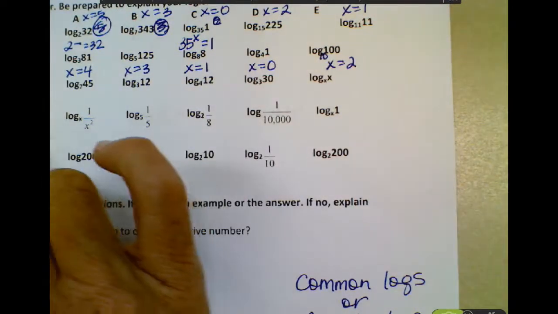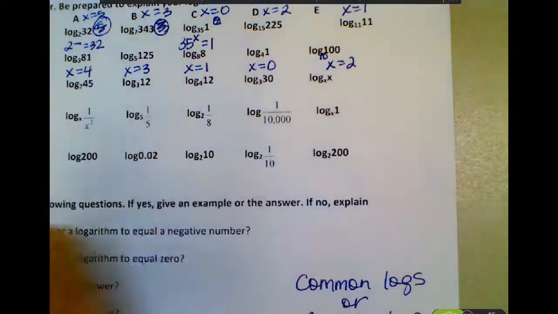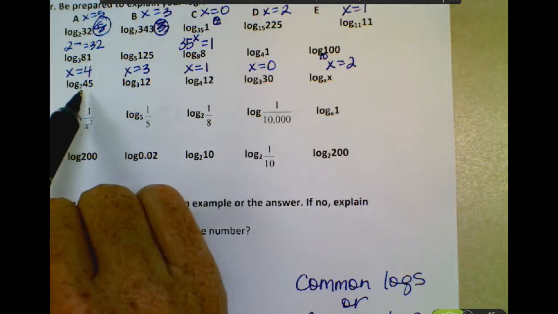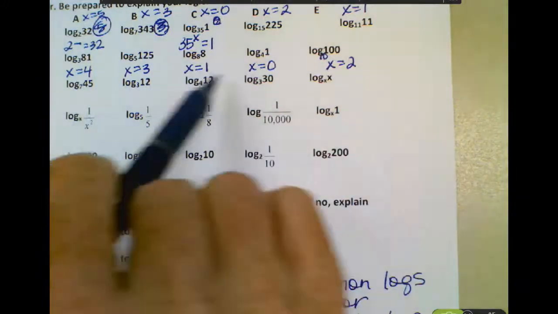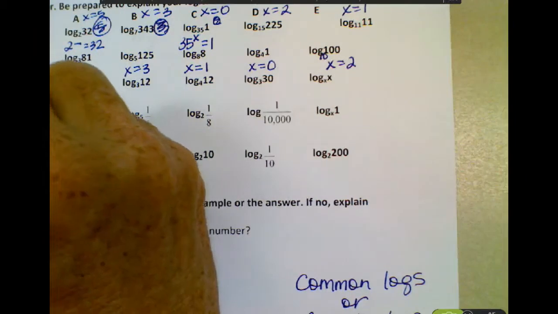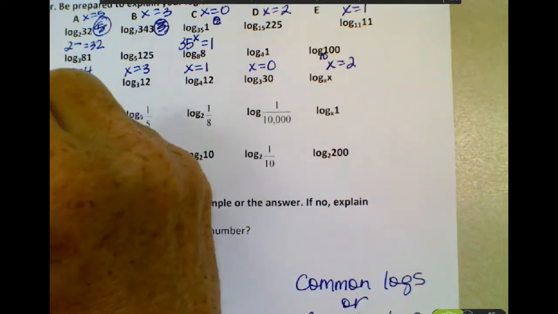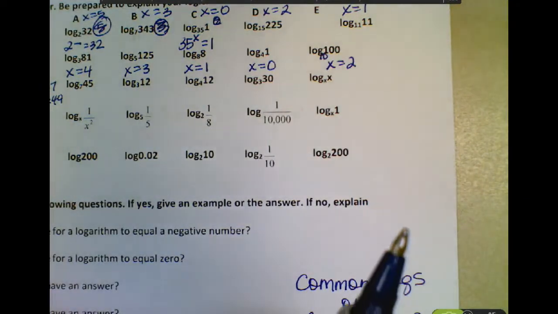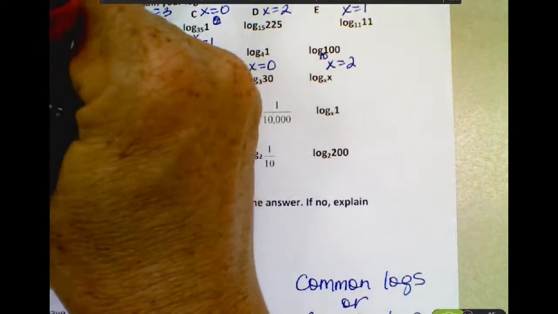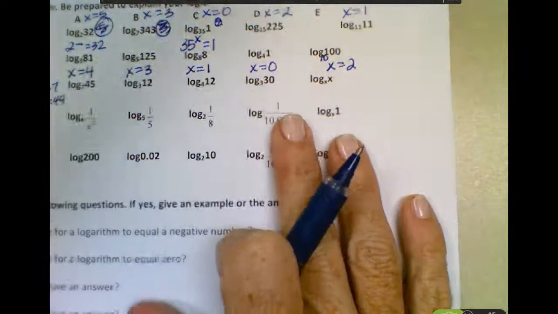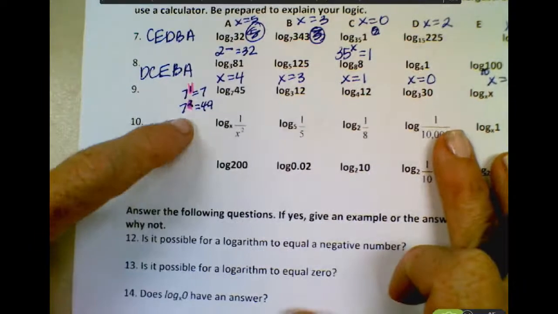Okay, so this row in here, number 9, you're going to see, well, Miss V, I don't know anything that 7 raised to any power gives me 45. So here, these are going to be kind of estimations in this row. So 7 to the 1st power is 7. 7 to the 2nd power is 49. And remember what we're looking for. We're looking for the exponent. Okay? So I know in order to find 45, which is in between my two outputs, it's in between 7 and 49, I know that my exponent needs to be between 1 and 2.